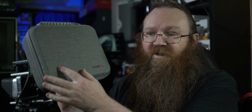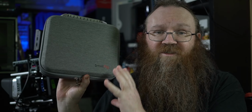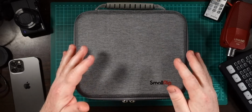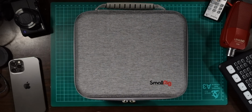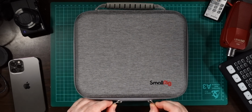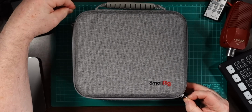So here it is. It came in this box, and this is the first thing: I wasn't expecting them to come in such a cool case. It's just cool. And I'm going to open this up now and show you everything that's inside it. So here it is, the SmallRig Video Light 3-piece set, and it's such a cool case. It's really good quality before you even get inside this thing. It's totally what I wasn't expecting to get, to be honest. I thought I was just going to get 3 lights in a cardboard box like you so often get with these things. But here it is.